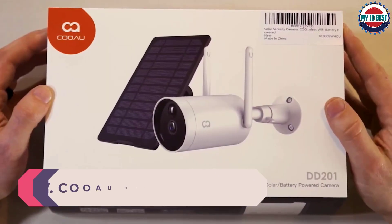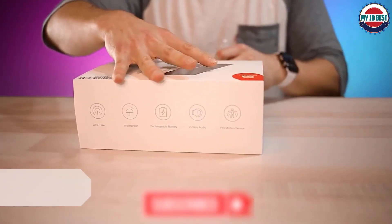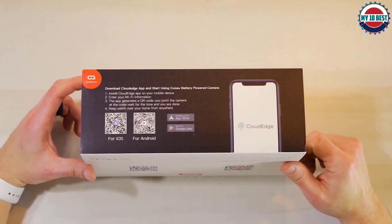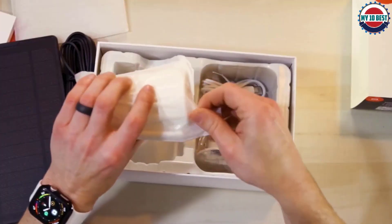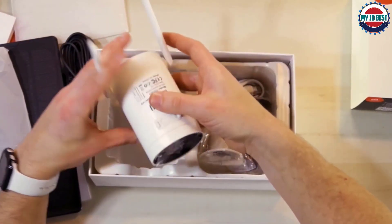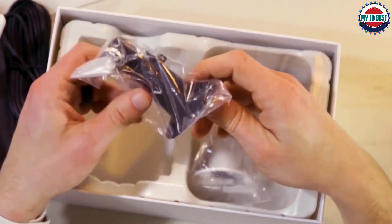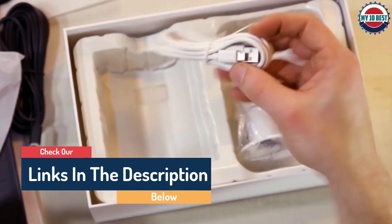Number 7: Clou Outdoor Security Camera. For budget-friendly options, Clou has a great product in our selection. This camera costs comparatively less with a decent set of features. The Clou outdoor security camera is a bullet type camera that can run 365 days without interruption thanks to its built-in battery and solar panel. The included solar panel is a second-generation panel with a larger surface area for better energy generation. It also features 4x4 antennas to prevent frequent disconnections. The Clou outdoor security camera records 1080p video with two infrared LED lights offering 65 feet coverage and a 130-degree angle in night vision mode.